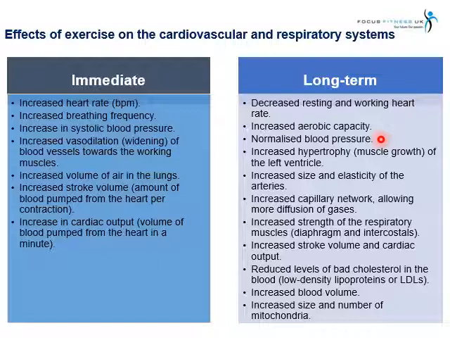So if you had high blood pressure, it will start to decrease. You don't have to train very hard for this to happen. It's usually done by exercising at moderate intensities. We get increased left ventricle hypertrophy, so the muscle in the heart will become stronger. This is what enables you to have a decreased resting heart rate, because the heart is able to pump more in each pump. The size and the elasticity of the arteries increase.